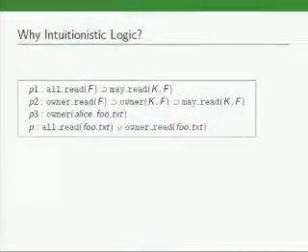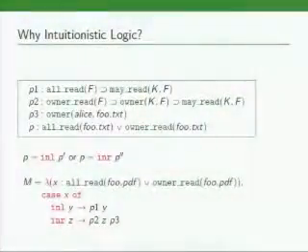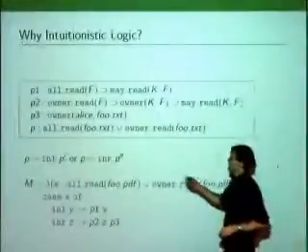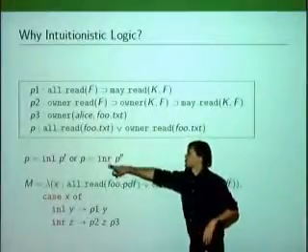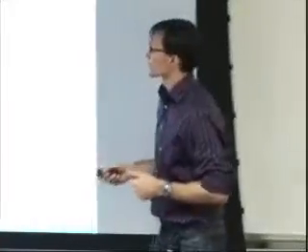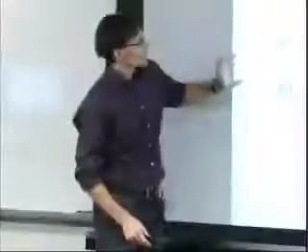Okay. So the talk, my work, is focused on intuitionistic logic, and so I want to try to make clear why we're using intuitionistic logic instead of the sort of more common classical logic. And the reason pretty much has to do with proofs. So in intuitionistic logic, when you have a proof of a disjunction, what you have is a proof of one of the disjuncts. And if you have a proof of an existential, you have a witness that witnesses that existential, unlike in classical logic.